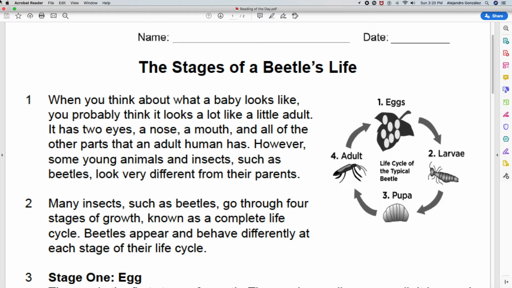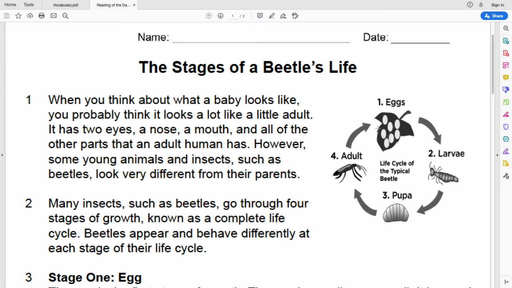But for some insects and animals, guys, they look very different from their parents on the first stages of life. And the beetle is one of those examples. And I already mentioned this in the introduction. Look how they look on stage 1, X, right? Look how they look on stage 2, right here. Look how they look on stage 3. And look how they look on stage 4. Guys, they look very different in every stage. Like, it's hard to see a connection, right? But today we're gonna see that connection, and we're gonna see why they make that drastic change.